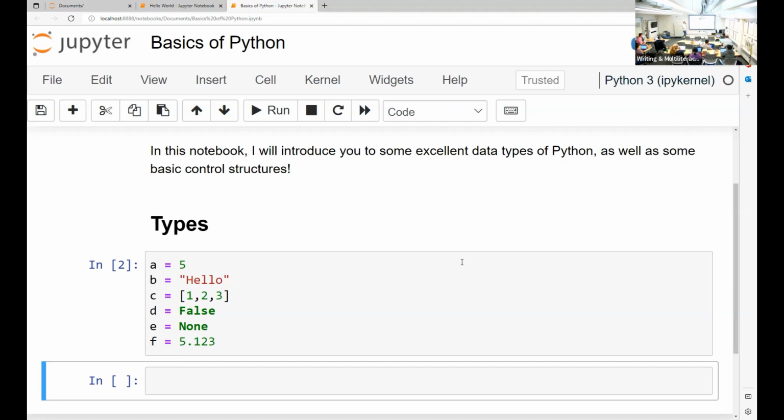typically in Python. This is a list of numbers. This is true or false, which in computer terms and in Python is known as a Boolean data type. This is a special type that's called none type, which represents none. And this, since it's a fractional number and it's not an integer, is known as a floating point number. Don't worry about the jargon there, but that's just what they call it.